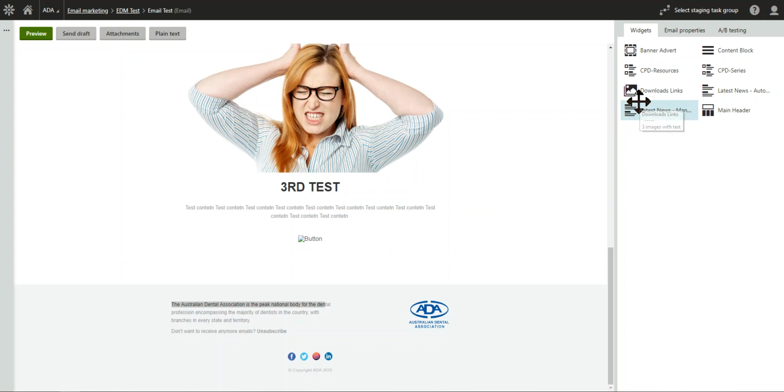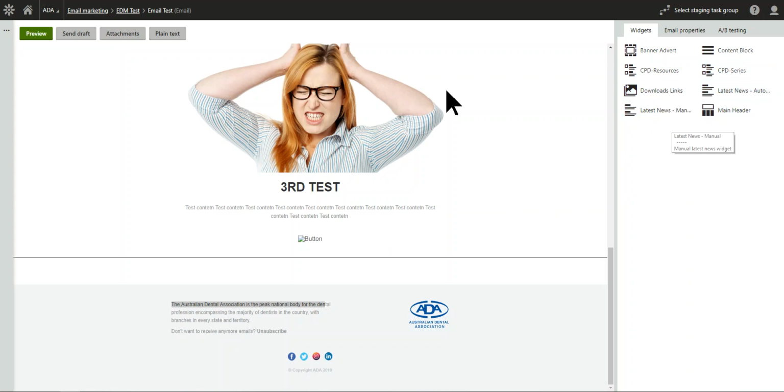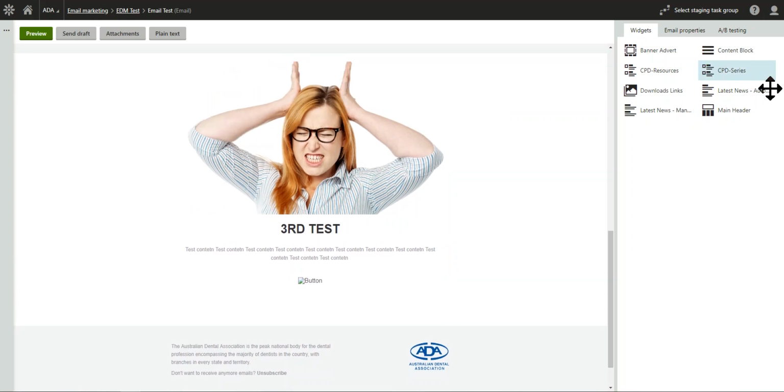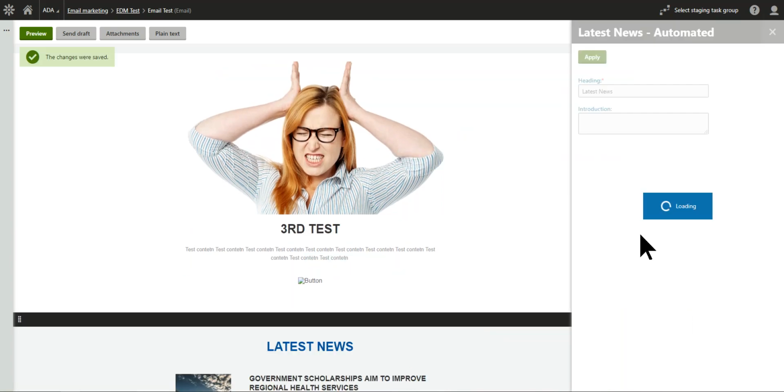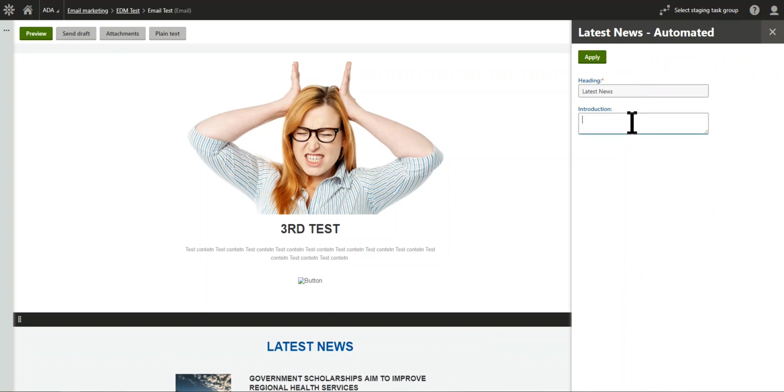Now what we might want to do is add in, let's say, an automatic feed of the latest 5 news items. We drag that widget down. Options appear, introduction. These are the latest and greatest news items.